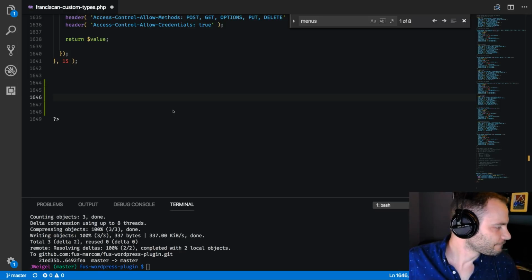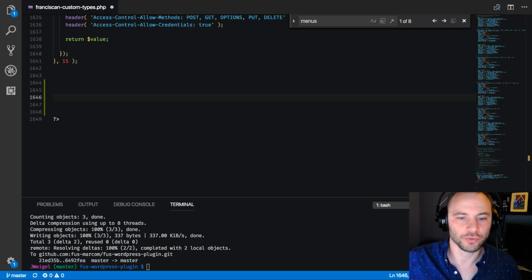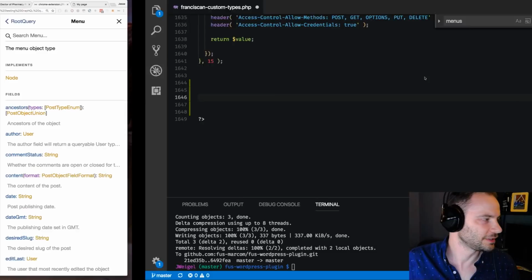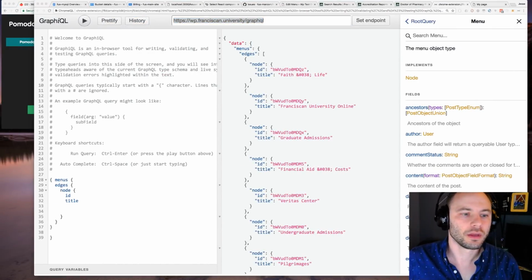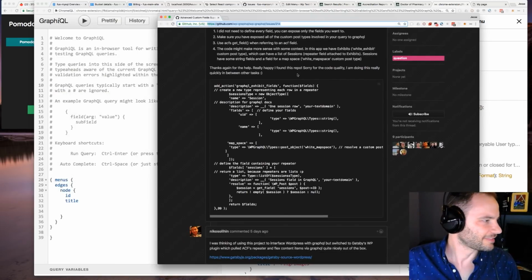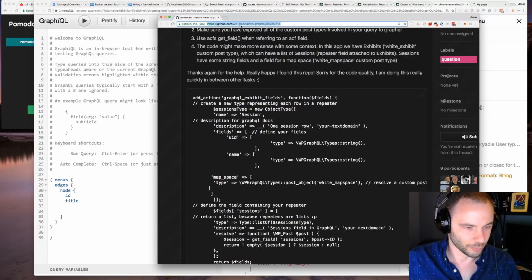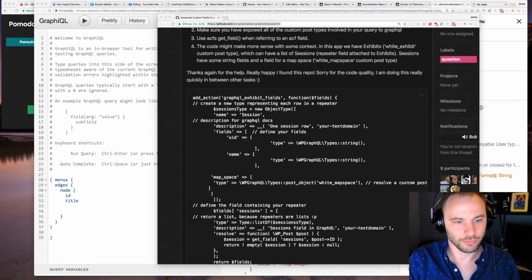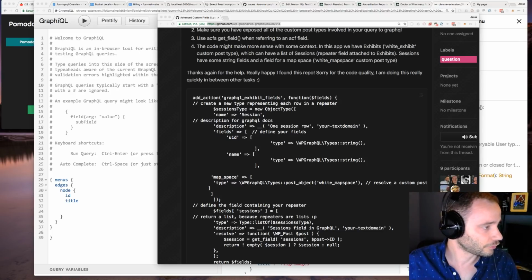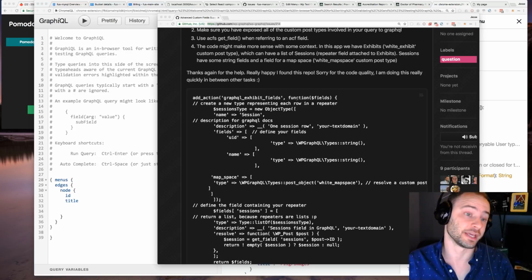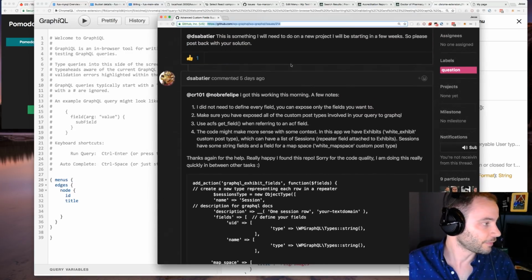Alright, so next thing I'm going to do is pull over these examples that are here in this repo, and I'm going to paste this in the description. So these are attempts that other people have made to get this to work, basically to solve the same problem that we're having. And it seems like at least some of them were successful.